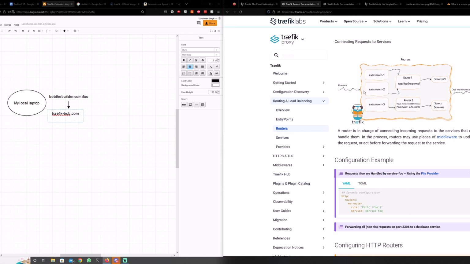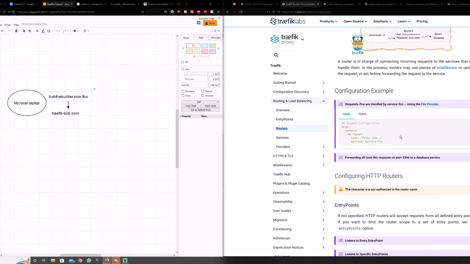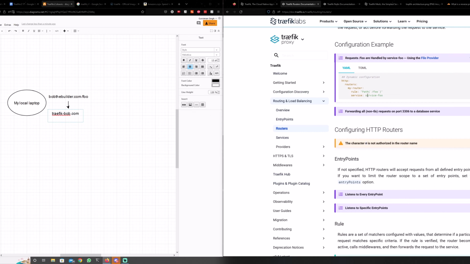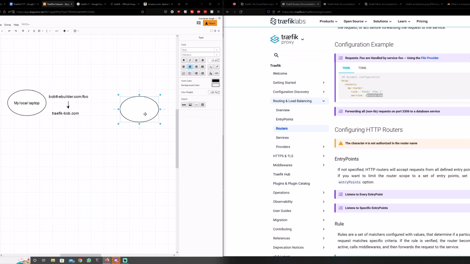It goes to the entry point of the request. Since we didn't mention HTTPS, let's say it's an HTTP request, and it goes to the HTTP entry point, port 80, goes to the router, the rule matches /foo, and traffic is gonna route that request to the service foo. And the service foo could be hosted anywhere.